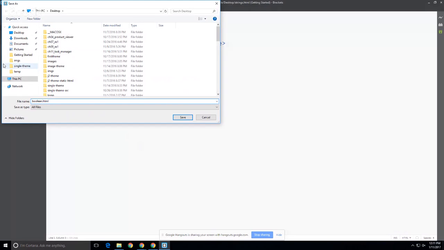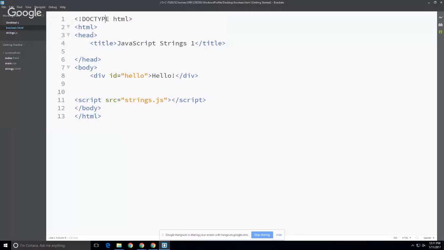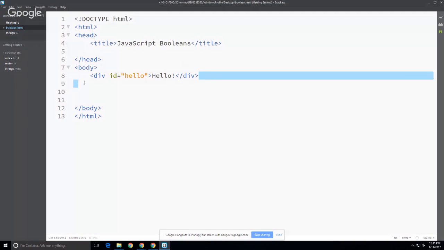All right, boolean.html. I'm just using the little template here. So this will be JavaScript Booleans. And I'll just start with a blank template to avoid confusion.